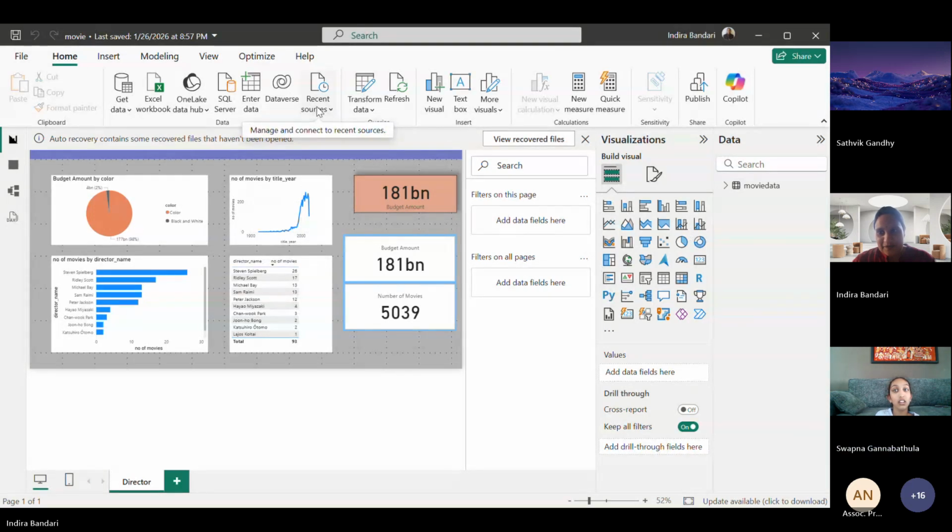Bookmarks, if you save something and you bookmark it, then if you need to access your data or something, you can go to the bookmarks. Yeah, that's good. That's the bookmark.